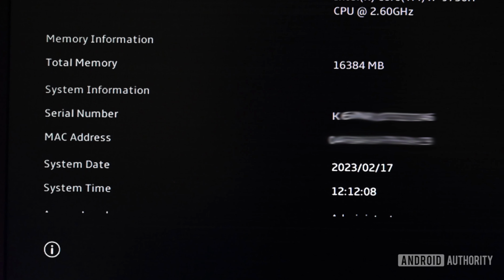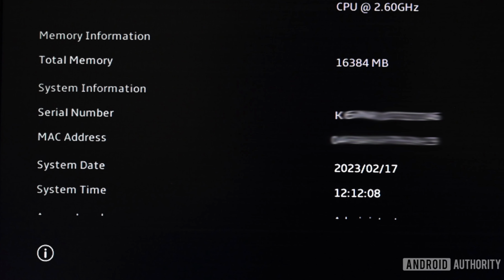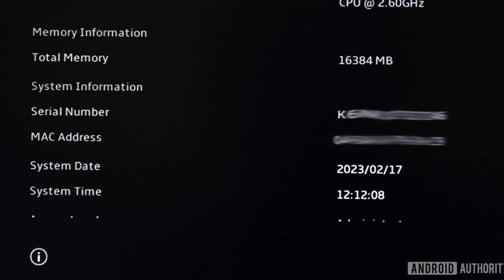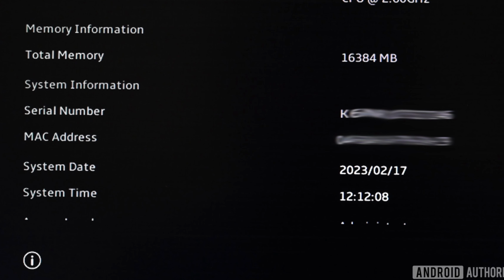Alternatively, you can also find the serial number in your PC's BIOS, which can usually be accessed by pressing F2, F11, F12, or delete while your PC is booting up. So now you have your PC's serial number that you're able to share with the company to prove authenticity, prove ownership, and also to request any kind of repair, replacement, or other warranty services.